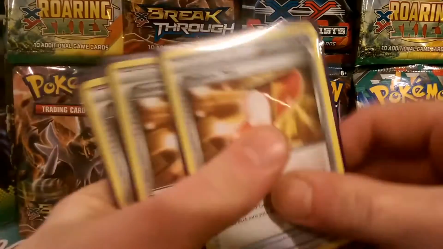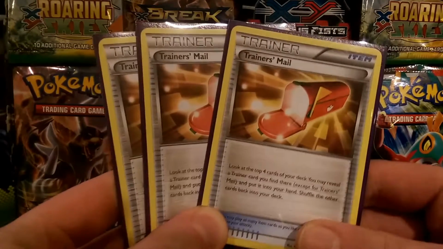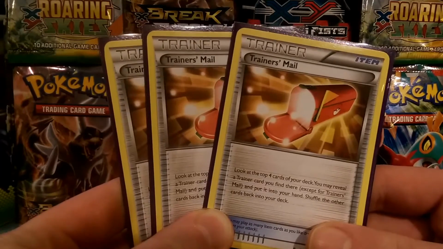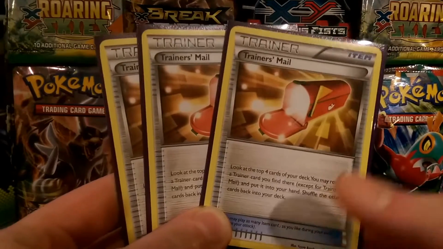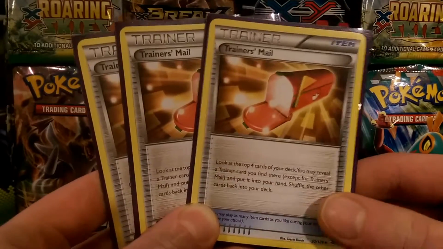Into the items, we've got 3 Trainer's Mail. Trainer's Mail has been great to help me pick up my VS Seekers, mainly to get all of these supporters that I really need. Giovanni Scheme, you've got to get that out of the discard pile, you've got to get the Blacksmith out, so Trainer's Mail has been really great for this deck.